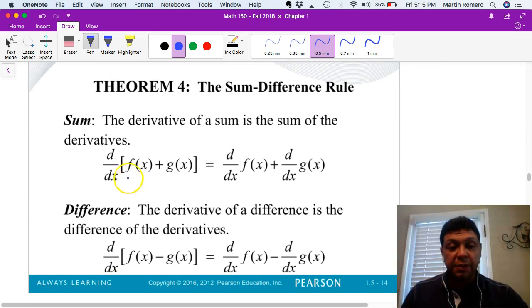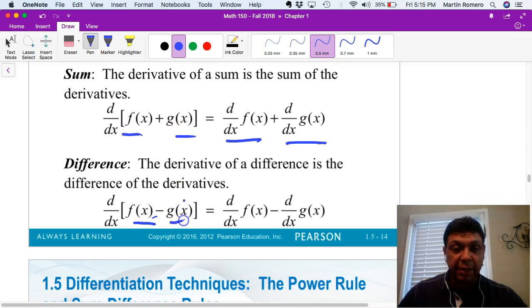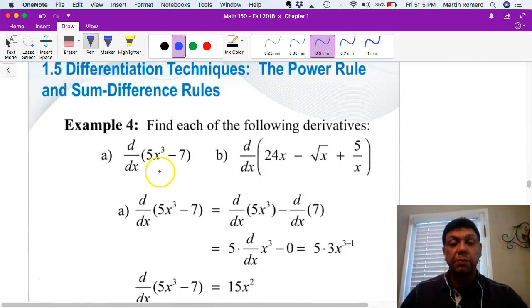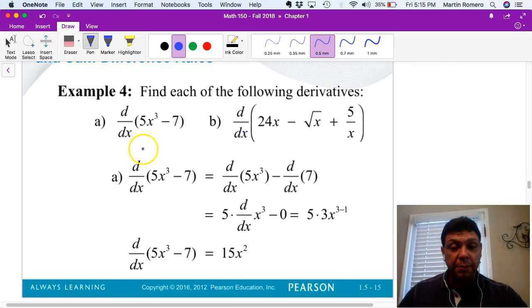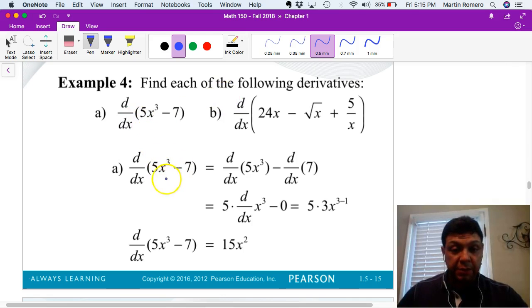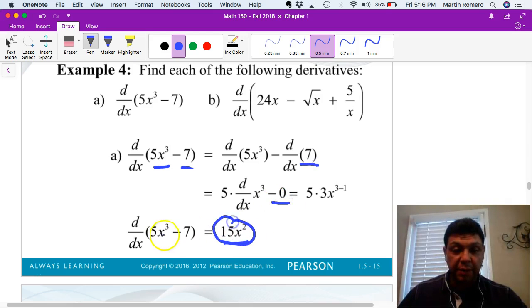And then the last thing for this addition to this section is the derivative of two functions that are added or subtracted together. You can just take the derivative of each of those and then combine them. So for example, the derivative of 5x^3 minus 7 is going to be equal to, where is it? Oh, coming down here. We'll do b after. You just take the derivative of each of these separately. If you look carefully, this just becomes 15x^2. The derivative of 7 is 0, and so there is your derivative right there of this here.